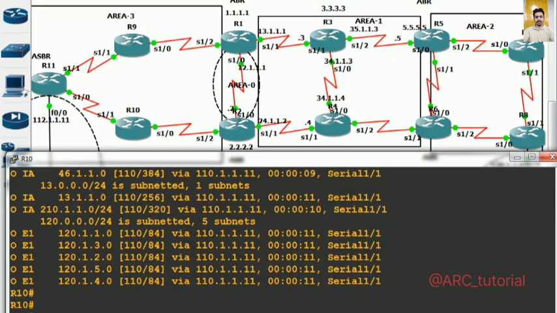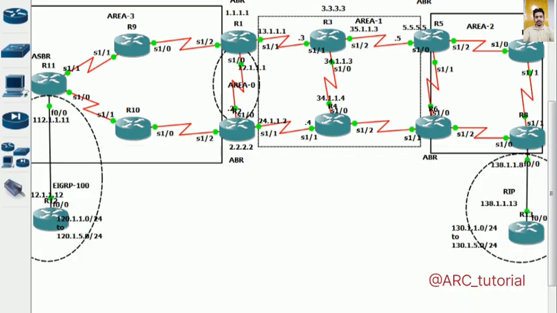Now in OSPF we have the same kind of feature as RIP, where we had the passive interface. Do you remember the use of passive interface in RIP? After configuring any interface as passive interface in RIP, it was not transmitting updates out from that interface, but still it could receive them. In the same manner, here also we have an option similar to passive interface in RIP, which is known as database filtering.